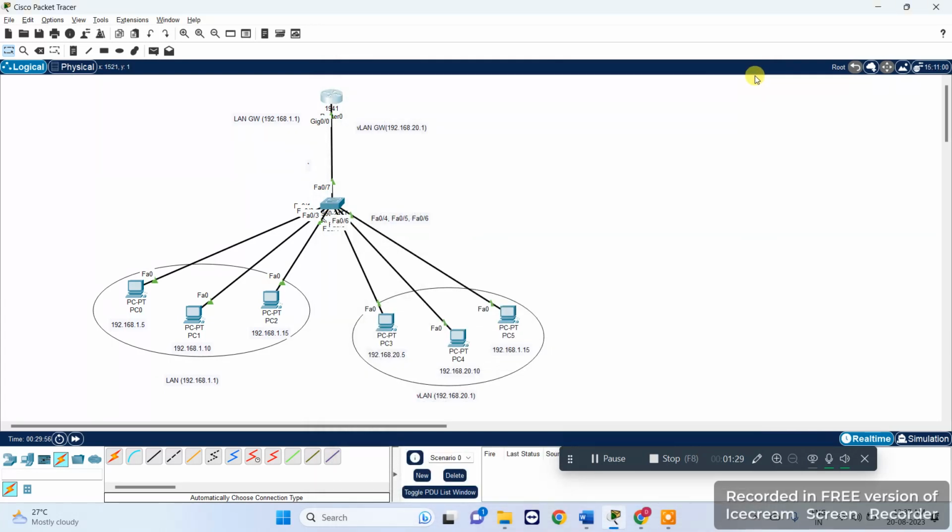Now we are going to connect these VLANs with the appropriate ports. Here we have one port, FA07, which is used to connect the switch to the router. This port should access the data from the LAN as well as this VLAN, and only then will the data be sent through this router to the system.